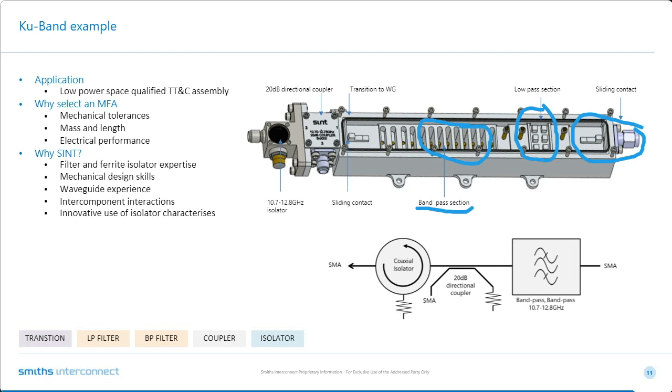And then we transform out of waveguide back into coax, and then we have the coupler and the isolator as well. Again, all interconnections are using sliding contacts where appropriate. The simulated input return on this is 20 dB. The real test data is going to arrive in a couple of days' time. This is a real good example of cascading 7 RF components here. We take into account all the interactions and just optimize to get the best possible performance. Again, the special harmonic characteristics of the isolator have been exploited in conjunction with the low pass section to ensure we have full rejection up to 32 gigs.